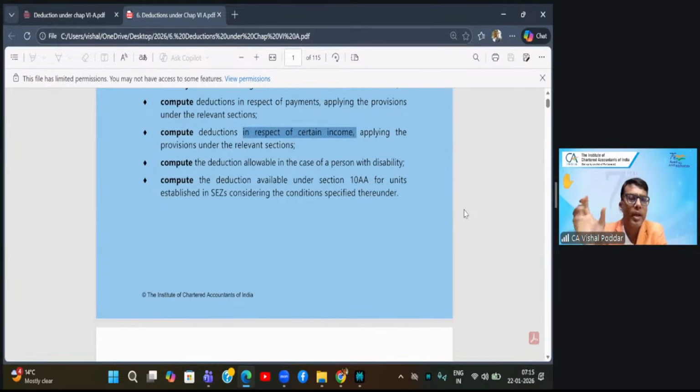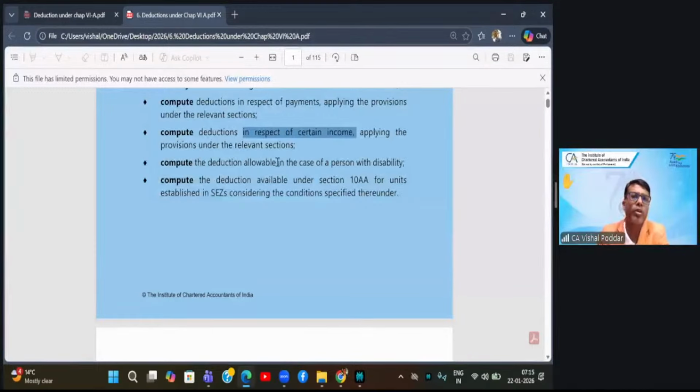And if you are running that business, whatever you will earn from that business is allowed as deduction, which is the second category of deductions under this chapter. Let us call it deductions for certain types of incomes. Now, let me inform you, at inter level this part is not applicable to you. It is not part of your syllabus. So you'll study this part in more detail at the final level, if by that time all these deductions continue.